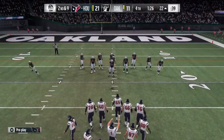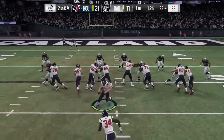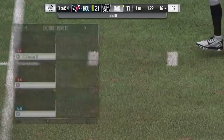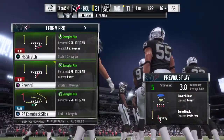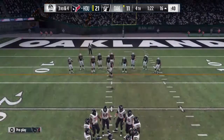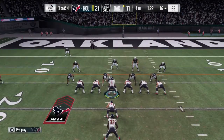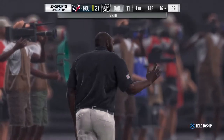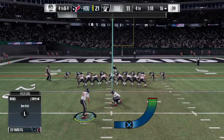See if they stay on the ground for second down. Here's Mack. And he's going to fight his way forward here for a modest gain. Now the Raiders are going to use another timeout here. That'll leave them with just one remaining in this fourth quarter of play. The Texans on third down. They've been outstanding. 7 first downs in 8 tries. This is 3rd and 4. They'll run it. Here's Cook. Now the defense will burn their 3rd and final timeout. And as the two teams talk it over on their respective sidelines, we take a break.